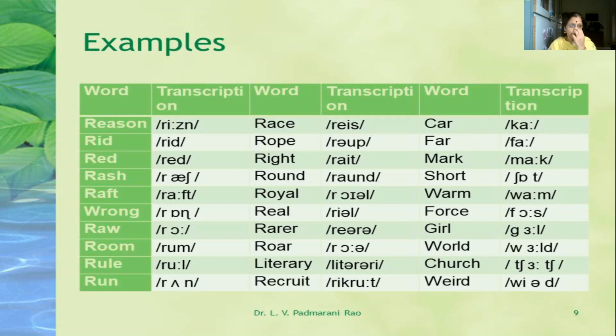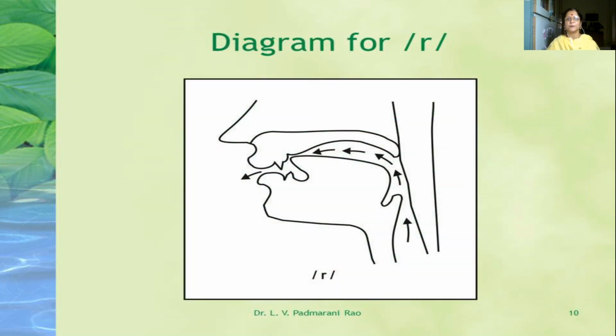So, two important things to be remembered while dealing with r sound: r sound is never pronounced in the word final position. And r sound in English words also is not pronounced when r occurs before the consonantal letters. Before the vowels, it is pronounced, and in the word initial position, it is pronounced. So this is to be borne in mind for an appropriate pronunciation of r sound. Keeping in mind the pronunciation of silent letters is a must to improve the pronunciation of English.